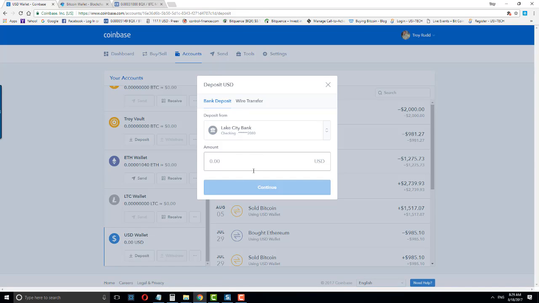However, getting the US dollars over to Coinbase from a bank, you're looking at, I think it's 4 days minimum, maybe up to 7, just as if you were making that Bitcoin purchase. But holding US dollars there and being ready to make a purchase of Ethereum, Litecoin, or Bitcoin when the price is right can be beneficial.